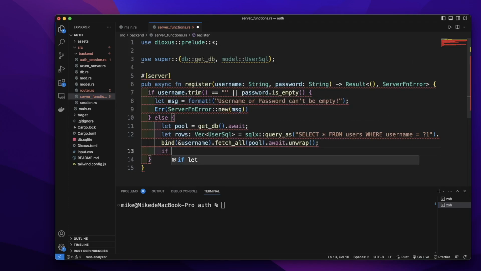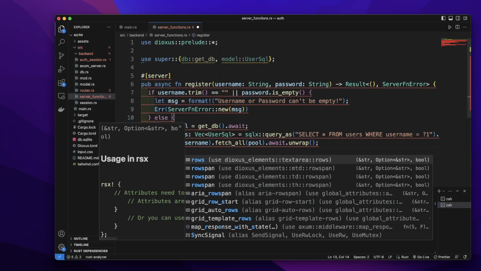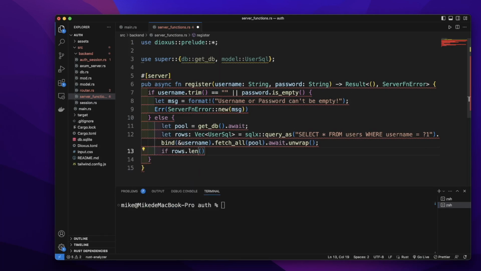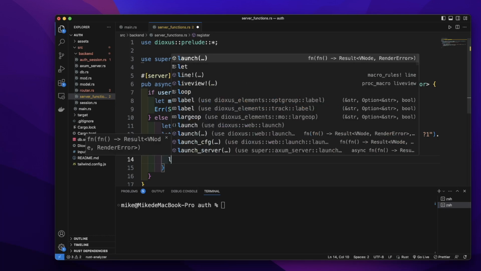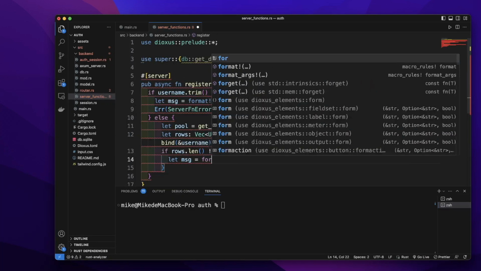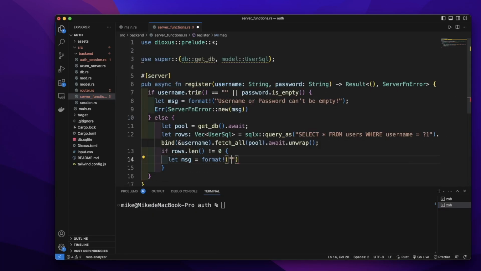Then let's create an if expression. If rows, we will call the len method to get the length of this rows, not equal to 0. So it means we found a user in the database whose username is this username. So let's format a message. Let msg equal to format, "username is already taken."